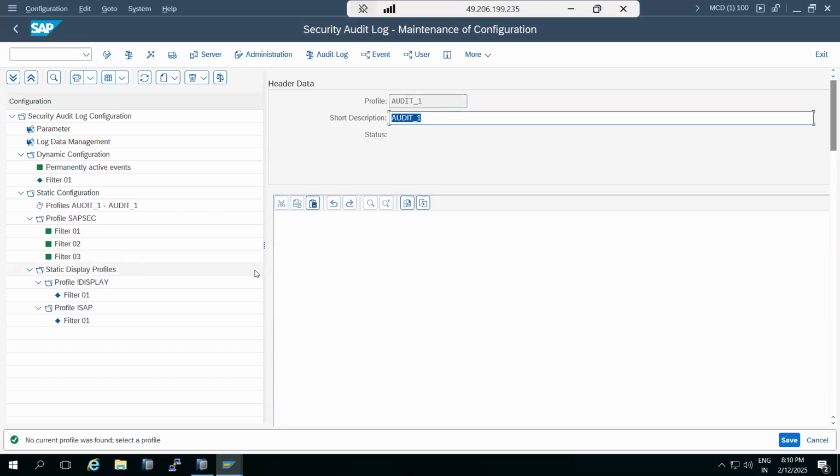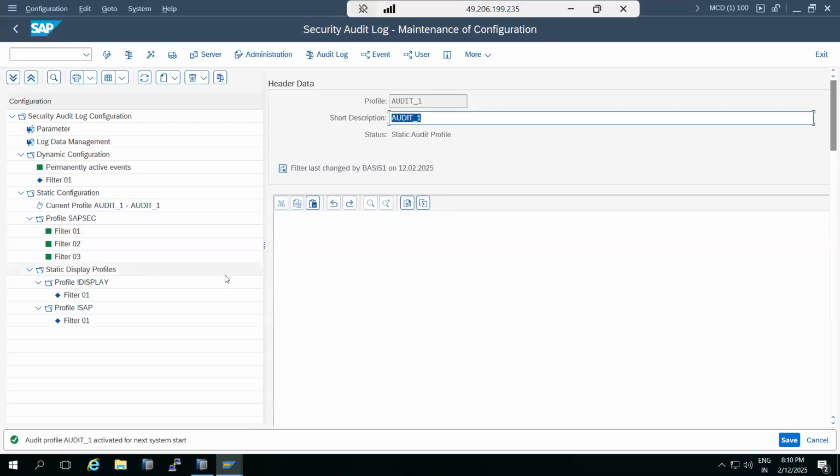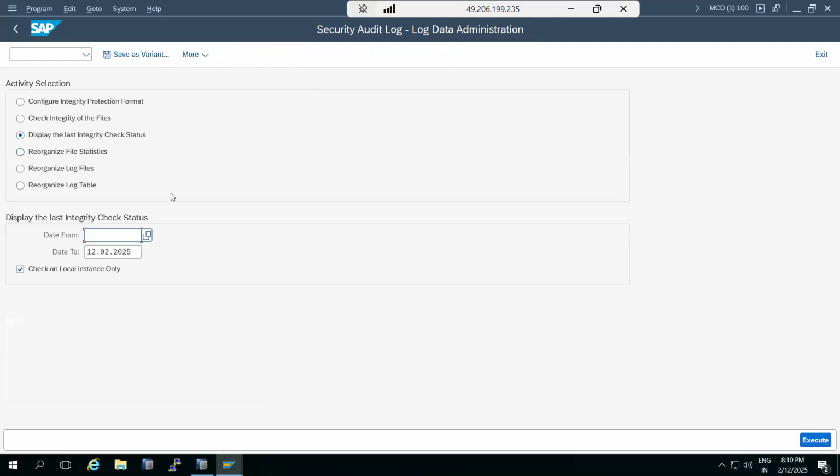So what can we do in the audit profile? Some users are creating records and we are not able to find out who did what. That's why you need to enable the auditing policies so that everything is recorded: what has been done, who did it. You have to create this in SM19. Maybe your security team is the best option; if you have a security team, they will do this kind of auditing policy creation.